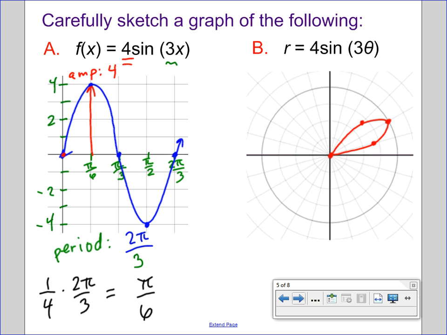So what did we get? We got pi over 12 is right here. Okay, now let's go ahead and consider some negative values. By pi over 2, we need to have a negative r value, negative 4. So in the pi over 2 direction, that's straight up. We're going to go straight down. How many units? 4.